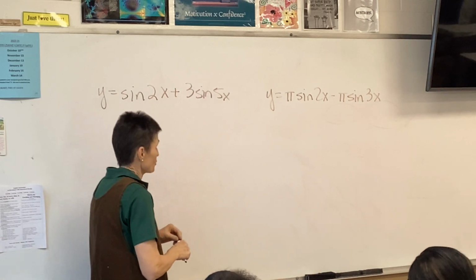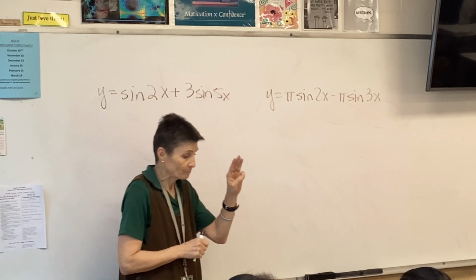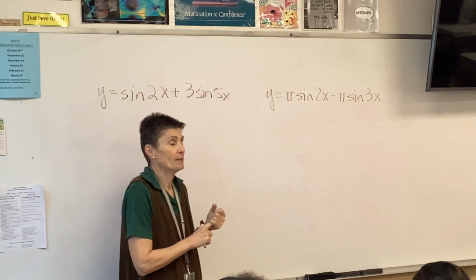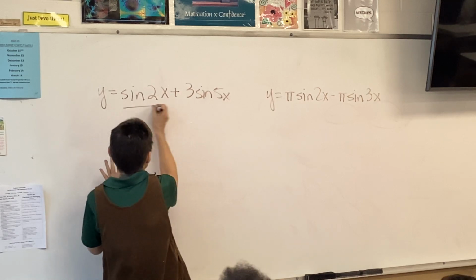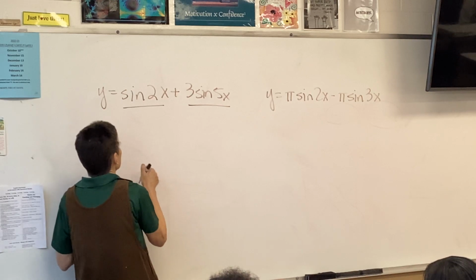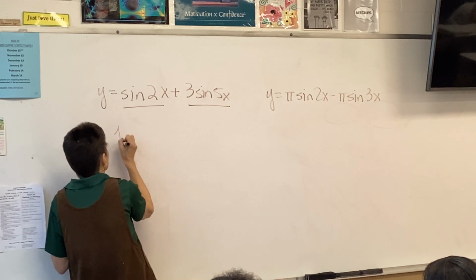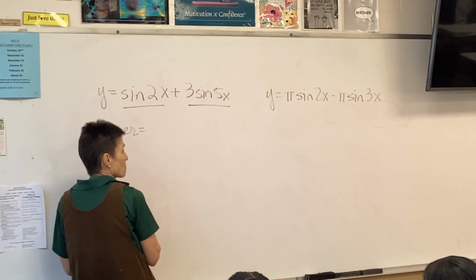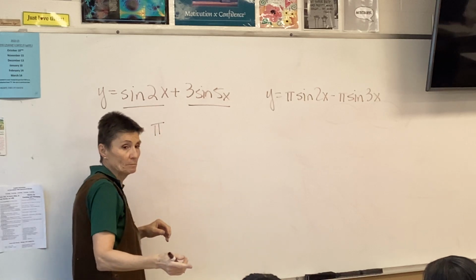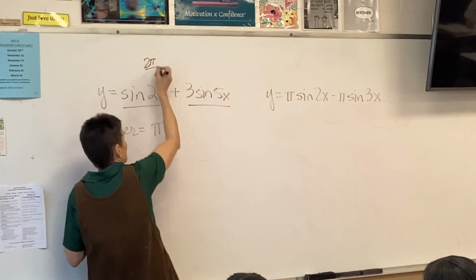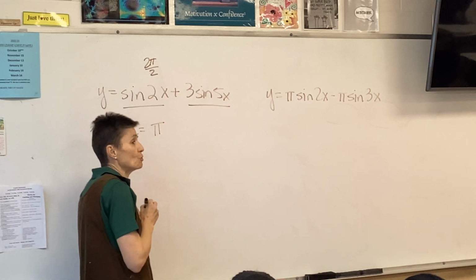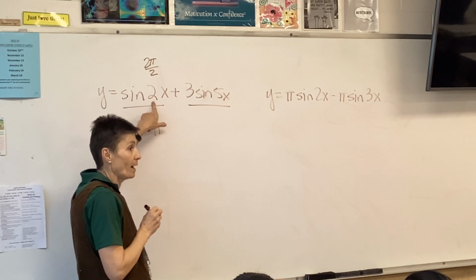Okay, so again, it's a 3-part question. Is it a sinusoid? Why or why not? And then what's the period? So first thing you do is look at each part of the problem and find the period of each piece. So what's the period of this piece? Pi. And how did you get pi, Kamara? Exactly. The standard period is 2 pi, but we have divided by 2.